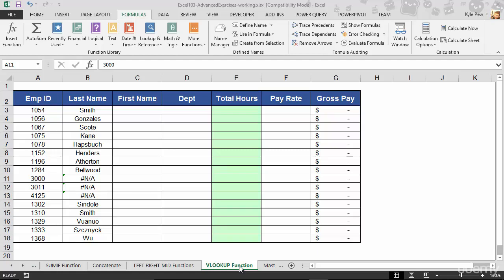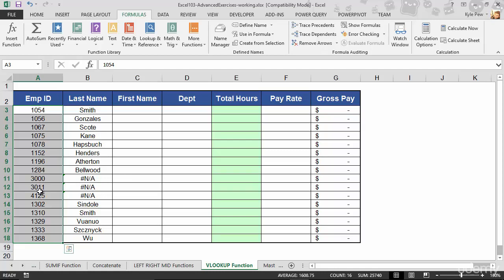Now, inside of Excel, there are a handful of different types of errors. On this particular worksheet, this VLOOKUP function worksheet, I've got 3 cells that contain an error. This is a pretty standard error inside of Excel. What's happening here is I've got these employee IDs that are being used inside of a VLOOKUP formula that is gathering last names based on the employee ID from another worksheet.